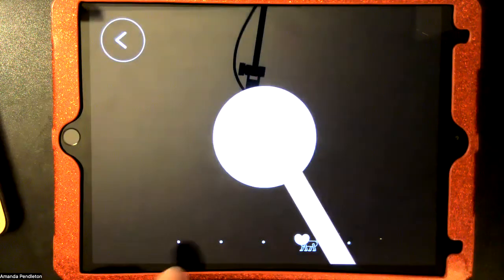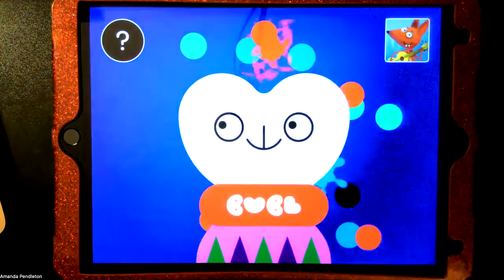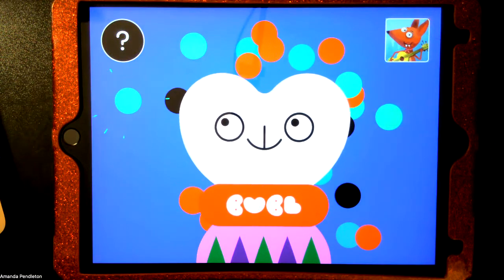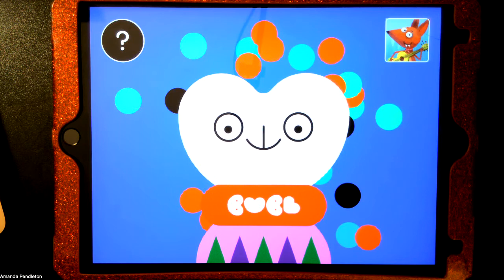The question button will take you into a little tutorial that will remind you of how to use the app. It just visually shows you. This is just showing you other apps that they have. Bubl app is the main app that this company has. Super fun app, lots of great skills that you can work on within the app.